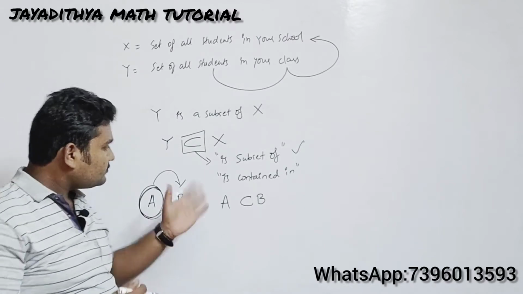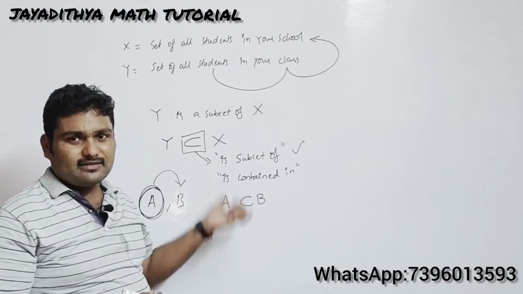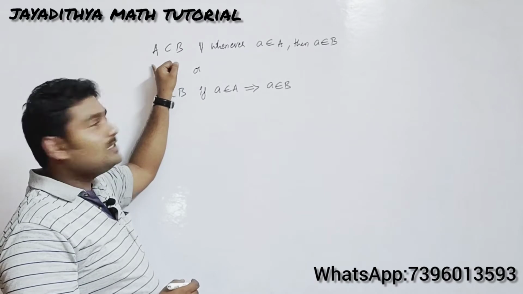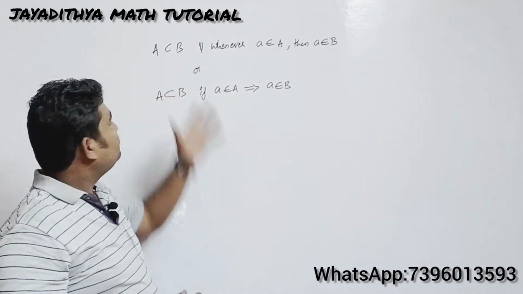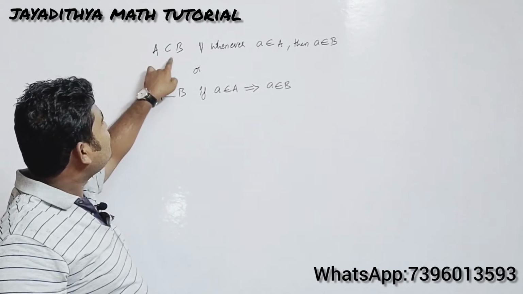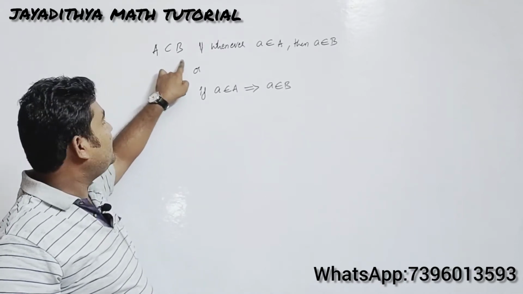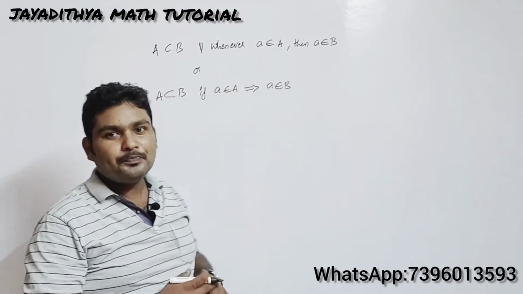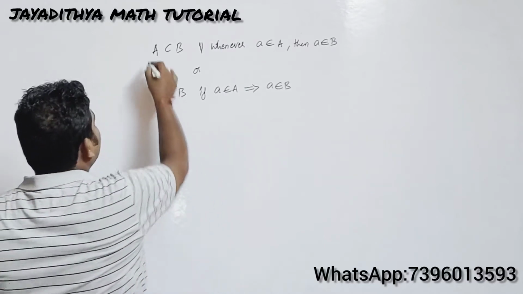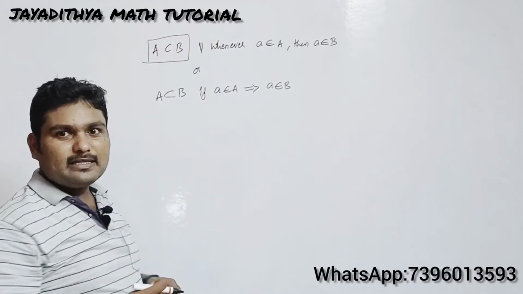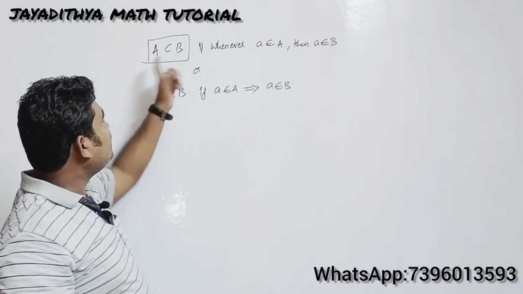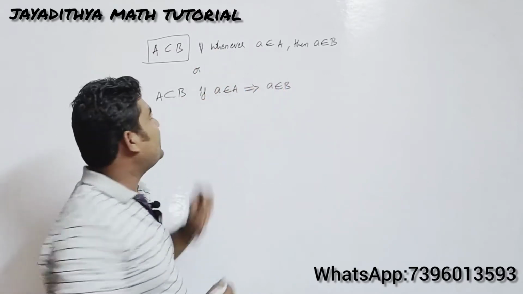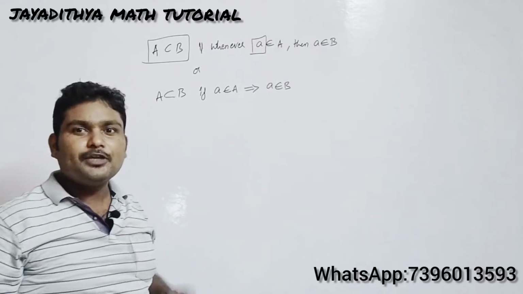Let us see some examples and discuss subset in detail. A will be a subset of B if each and every element of A is present in B. In other words, A ⊂ B if whenever a belongs to A, then a belongs to B. See here, if A is a set and B is the other set, A is a subset of B is the condition given. Whenever a belongs to A, here I am representing it with a small letter. Small letter in the sense, what is it?